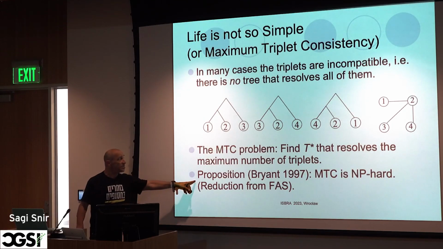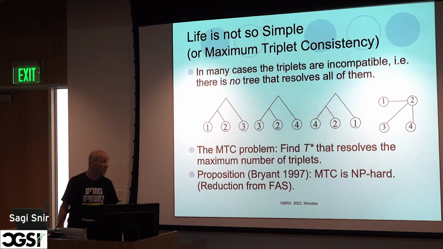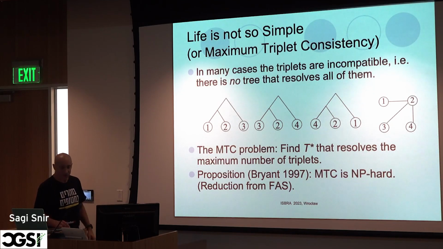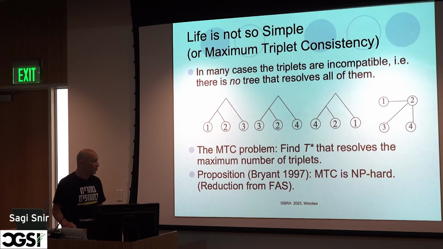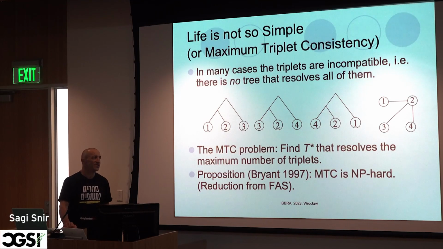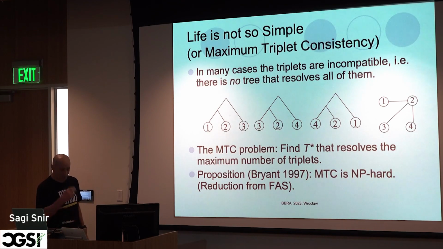So this is actually an NP-hard problem. There is a reduction from feedback arc set. Like I told you, you will find everywhere that people find problems that are NP-hard. And it's almost 25 years since I started my work in computational biology. So I'm among the more veterans here, or the older ones.